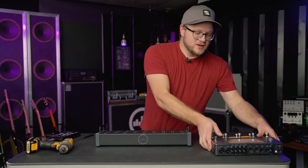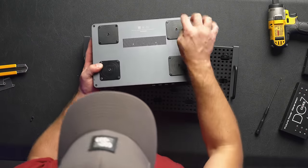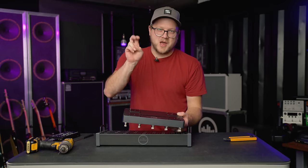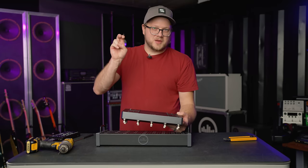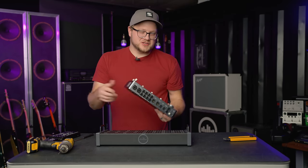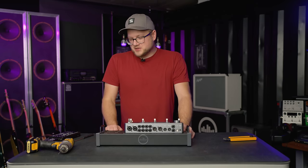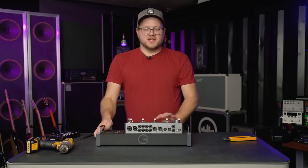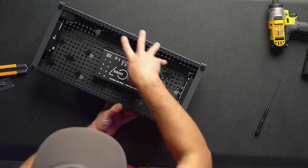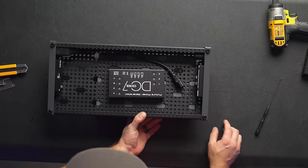Now, I'm gonna have the Quad Cortex on top. With this one, I actually already have our quick release pedal plates installed. This was actually from my board, which is a Temple demo board. But I'll show you how to install the plates on the other one. I wanna make sure that when we install this, we don't have any conflicts with the power supply under the board.